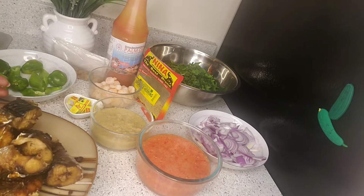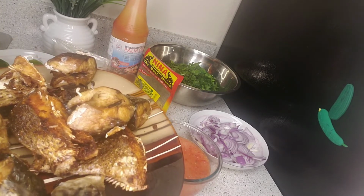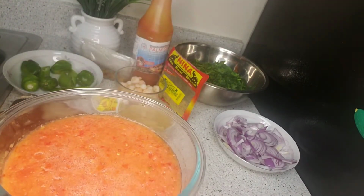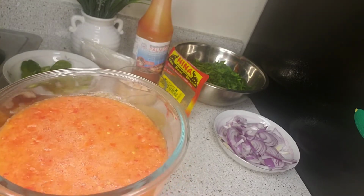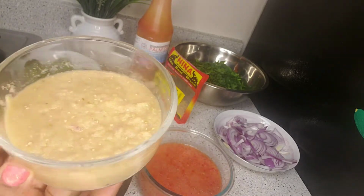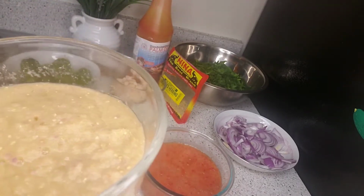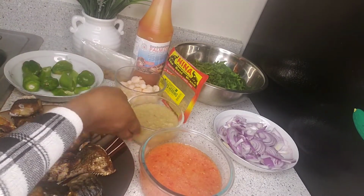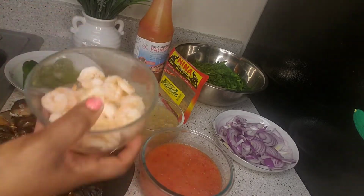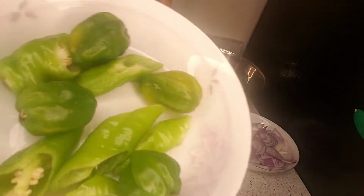Ghanaian call it banku. Okay, I have mackerel and tilapia fried already. I'm gonna use that, you know. Here I have my crushed tomato habanero pepper right there. I've just crushed it. It's not well blended, like it's not smooth. Right there I have my signature garlic, ginger, onion, and a little bit of anise seed right there. You know what time it is. And I have my shrimp that I just boiled a little bit, 5 minutes, and my garnishing pepper, green pepper, to garnish at the end of the stew.